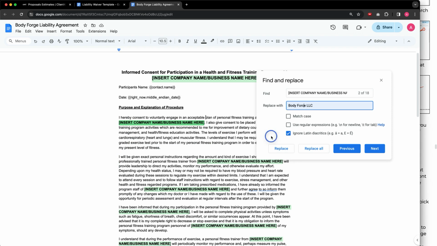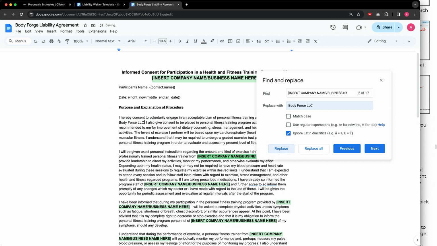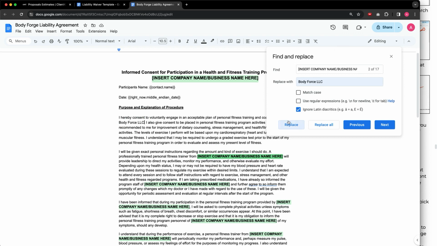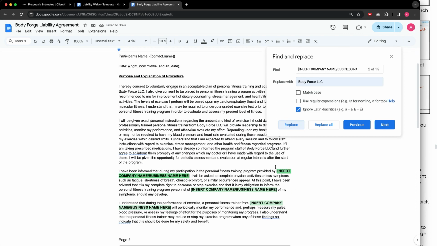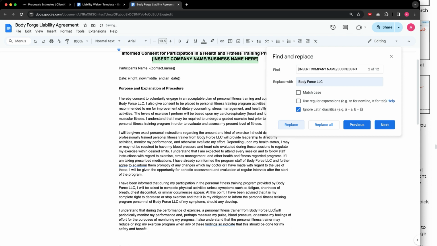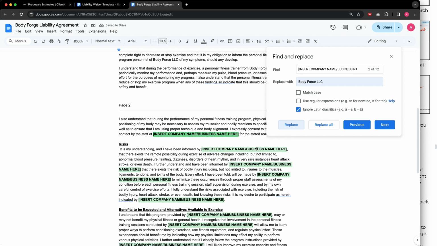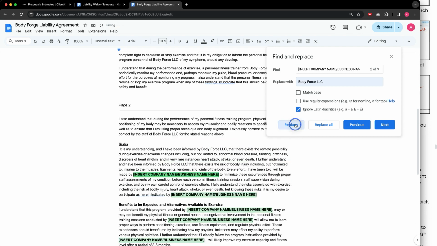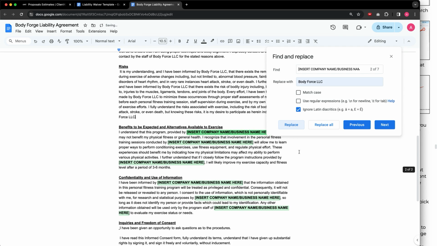So you'll see, if I go ahead and hit the replace button, just like that, it replaced that dark green color and automatically moved to the next option on there, which is also now a dark green color, right? And so therefore I can come in here and replace, and as I'm replacing, I'm reading around the dark green to make sure that everything is the way that it needs to be, right? And so again, you already know what this liability waiver is for, so I'm not going to read through all of this, but it's important for you to read the verbiage so you can get an idea of exactly what this is talking about.